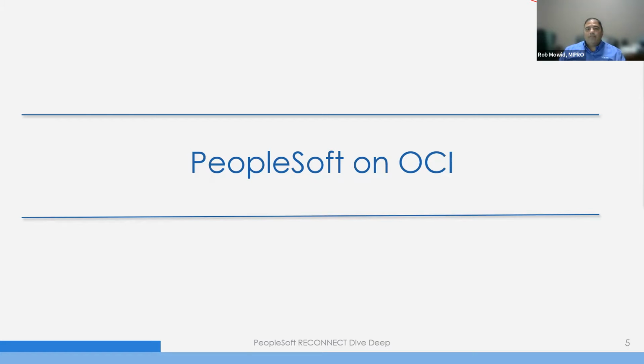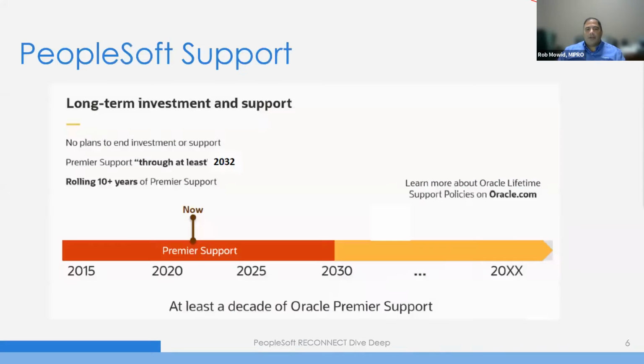There are many reasons to make that move to the cloud, and we've got a lot of customers that are already running in a cloud environment. We've got many that are considering that, and quite frankly, we've got quite a few that just aren't ready to yet, and they're happy to run on premise. And with PeopleSoft and the support model that they've got, any of those are viable options. So let's dig in and see what we have to share here.